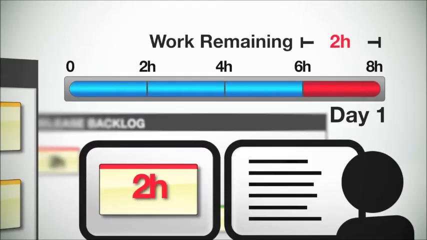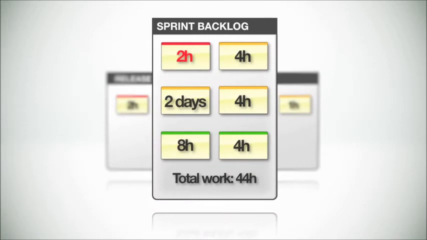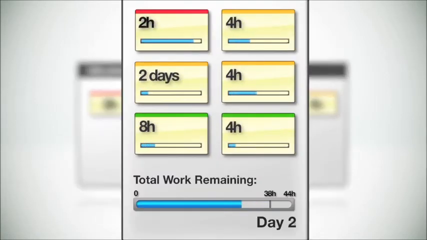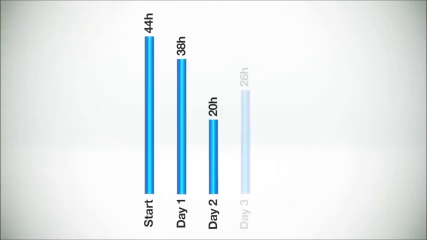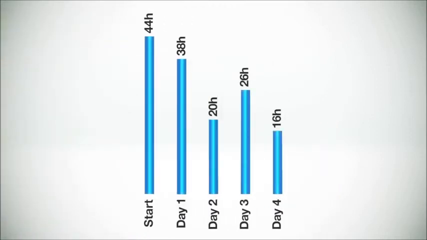So the total amount of time remaining on the group of user stories that make up a sprint changes on a day-by-day basis, hopefully going downward until it hits 0 when the sprint is complete. The burndown chart aggregates the remaining work data and shows it visually. It's brilliant because it communicates a massive amount of information in just a few seconds.